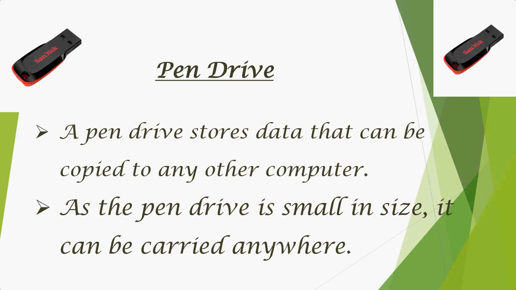Next, we spoke about the pen drive. A pen drive stores data that can be copied to any other computer. As I told you, it is used for transferring data from one computer to the other. With the help of a pen drive, you can carry information from one computer to another. As it is very small in size, it can be carried anywhere. We have pen drives in different sizes, and they are easily accessible. You can even keep them in your pocket or wallet.